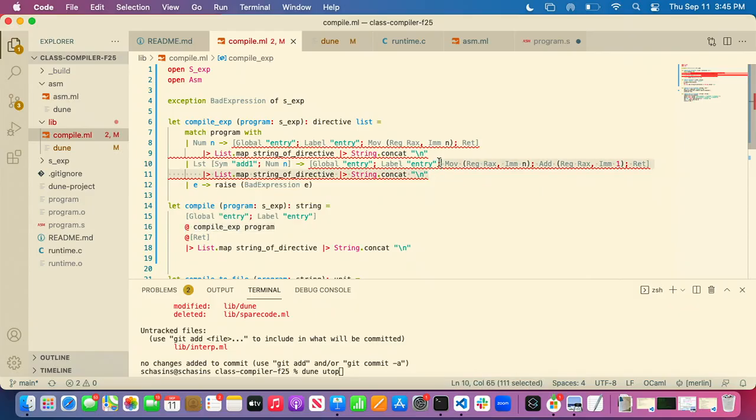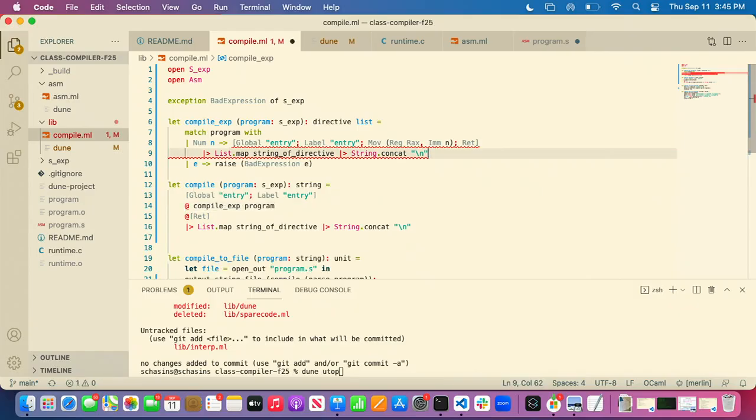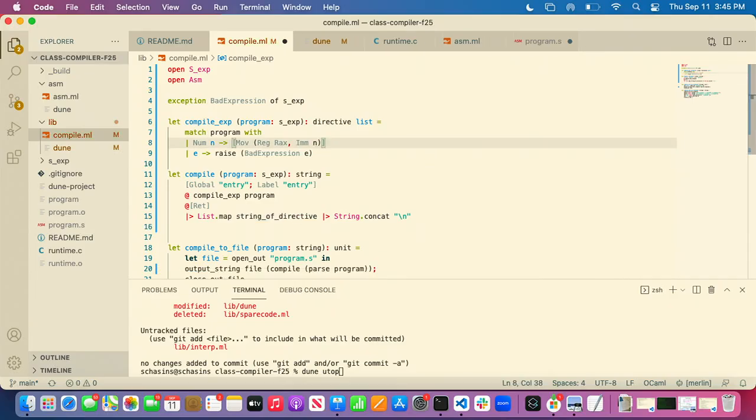Let's ignore add one for a moment, because we're not still totally sure what to do there. But we're pretty sure what to do with a number. So let's go ahead and remove the parts of this that we no longer need, right? We're no longer putting the boilerplate right here. We just need to go ahead and move that immediate value into RAX. And in fact, we no longer need to do the string concatenation stuff because all of that is being handled out here at compile. So okay, we now have what we want inside that little helper for handling numbers.